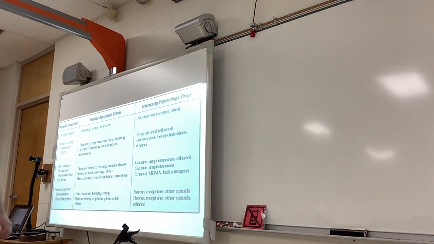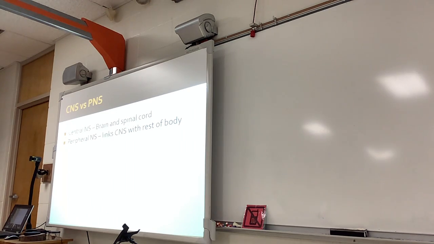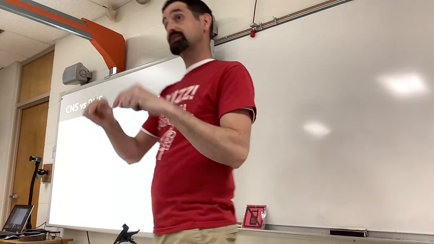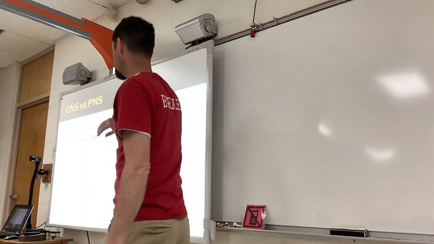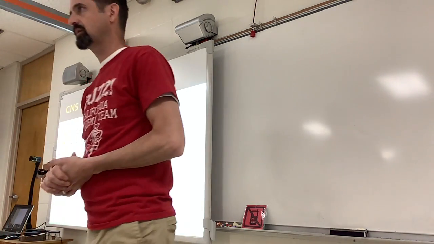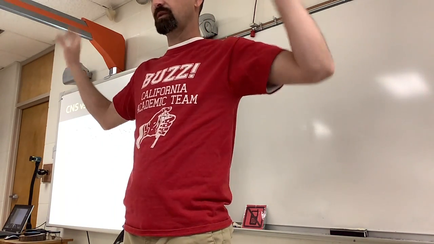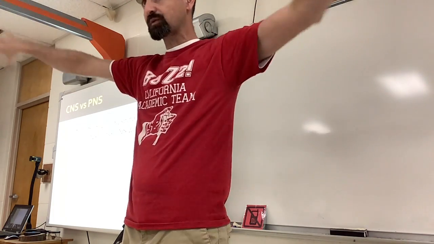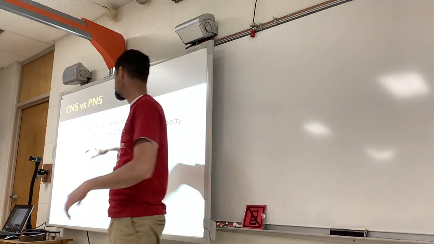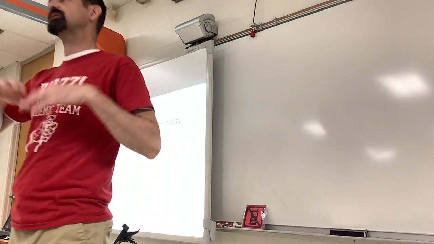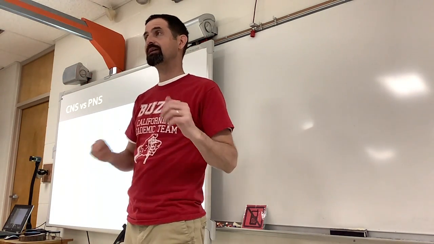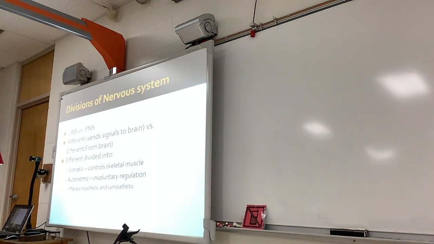Okay, moving along. We'll kind of finish up with this, take a quick glimpse at this, and then we'll go to the coloring sheet here. So, what about the different main physical divisions of your nervous system? You've got your central nervous system, which I'll just call the CNS, and the peripheral nervous system. When I say peripheral, what does that term mean? What's your peripheral vision? Isn't it like the corner of your eye? Your view out here on the sides, right? This is central, this is peripheral, right? Your central nervous system is your brain and spinal cord. The vast majority of all your neural tissue is there. The peripheral nervous system is all those little nerves that are going through the whole rest of your body that link that central nervous system to your muscles, your sensors throughout your body. That's your peripheral nervous system, right?